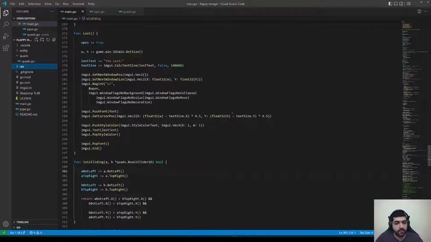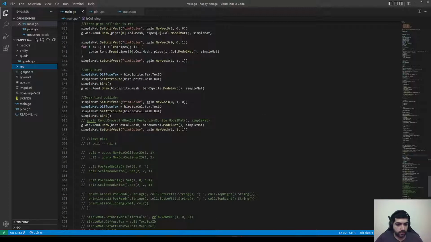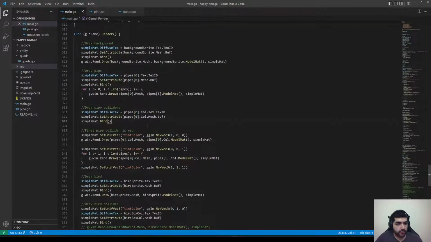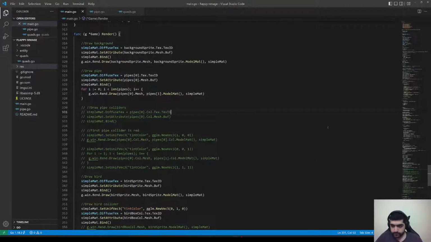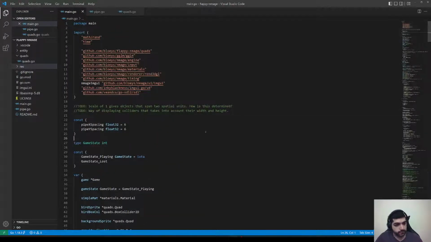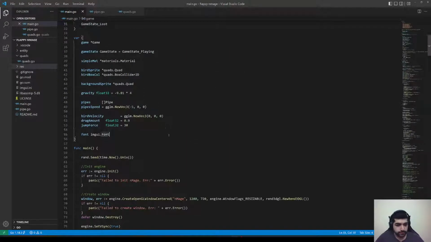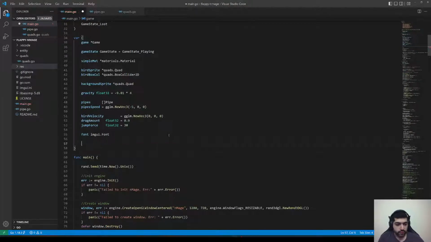All right. Now what do we need to do? We need, and I think we can, let's keep the bird collider, draw pipe collider, draw, no, we don't need this. Okay. We need a score. We need a way to draw it. Sorry. So let's have our score, which is a uint maybe.